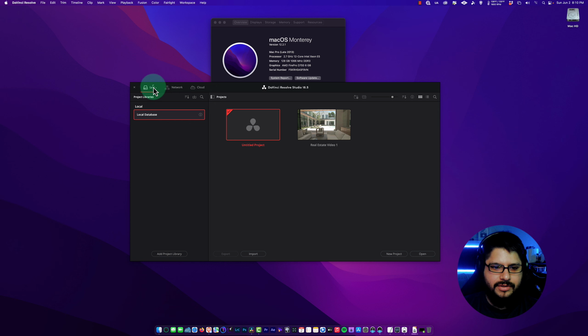If you want to separate your projects by company or group them in a certain way, you can create new libraries here, in the project database. So like internal projects, external projects, client projects, marketing projects, however you want to sort them, you can do it this way.